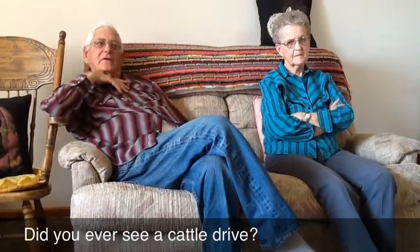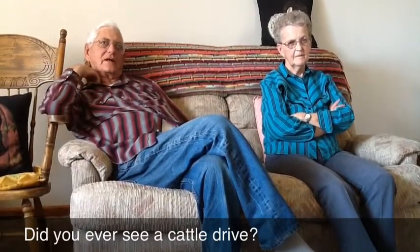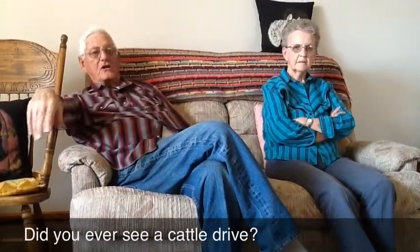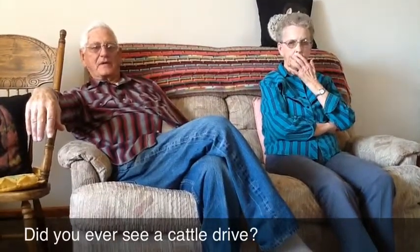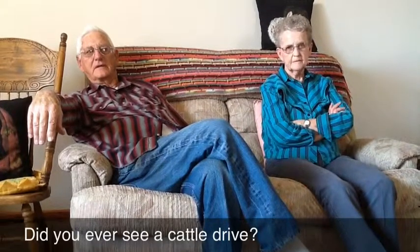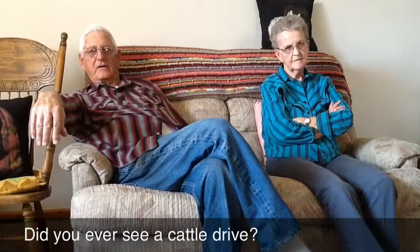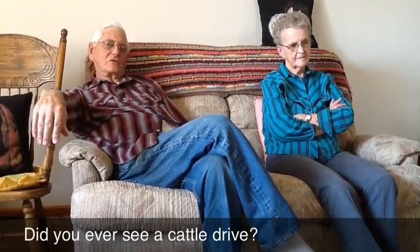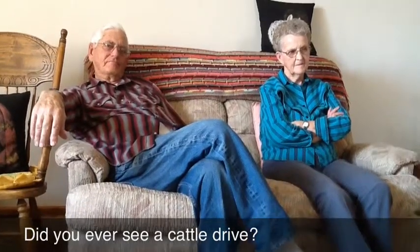And this big herd of cattle, they gathered cattle all the way up through there, different owners, and come to Steamboat, crossed the river into the stockyards, and then loaded them on the trains from there. Some of the big cattle drives was hundreds and hundreds or thousands of cattle went on there. At one time they had a big stockyard here, and also one in Hayden, along the railroad tracks. Of course, that's where they had to put them on the railroad to go to market with them.